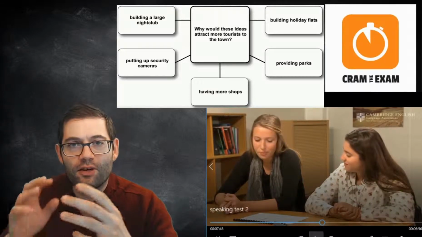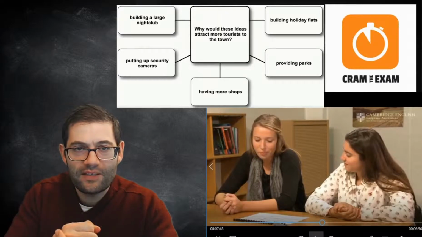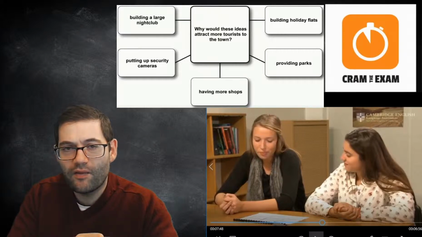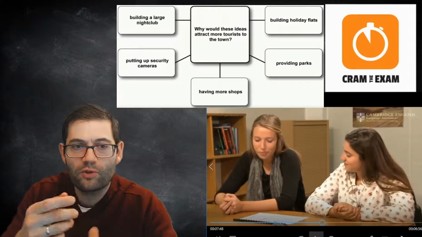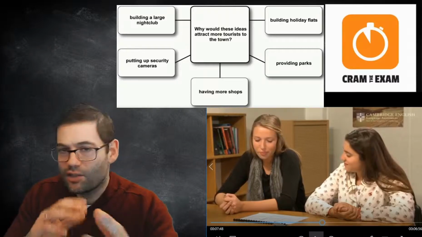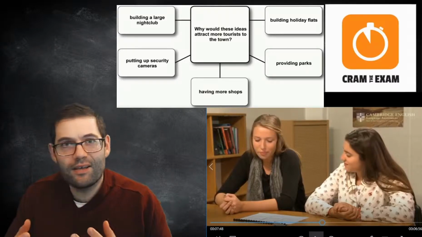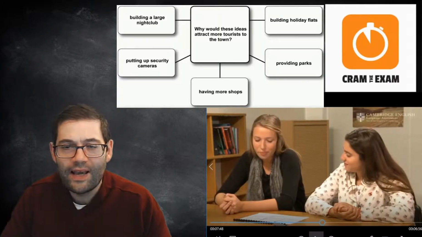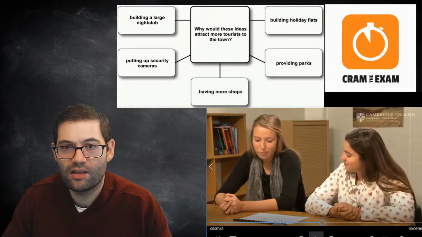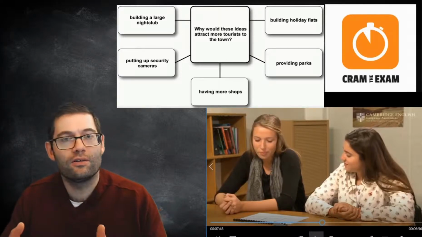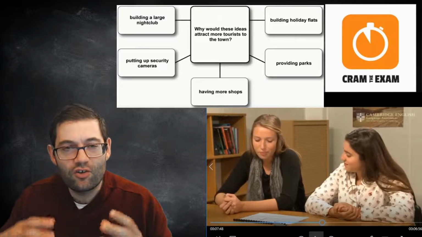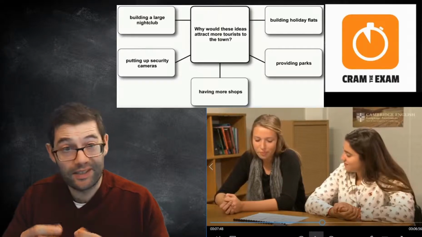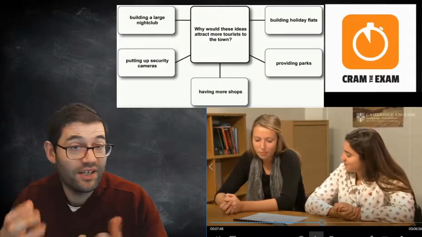But the girl, the brunette, is unmoved. She's determined that parks is the best idea. Tactically speaking, this is probably a bit of a mistake. She could move the topic on to talk about security cameras or nightclubs. It's good that she disagrees. She doesn't really give us anything to support that disagreement, which I think she should do. And she doesn't really ask a question at the end. She just says no, which isn't a question. At this level at FCE, there should be a properly formed question. So try to stay away from no or yes as question forms, because they're not really question forms.